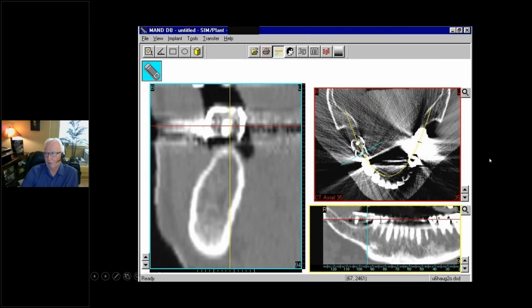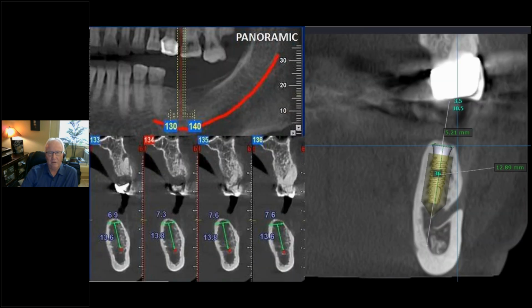One of the earliest things that we tested out at Indiana University was Simplant. They were selling the software and a computer, and the whole system was $60,000 just for the computer and the implant software. And oh, by the way, you had to send your patient for a conventional CT, which you then sent off to Simplant. They truncated the data from the head and neck CT down to the dental bases, and with the planning tools, you could place an implant and make some measurements. We are so far beyond that now.